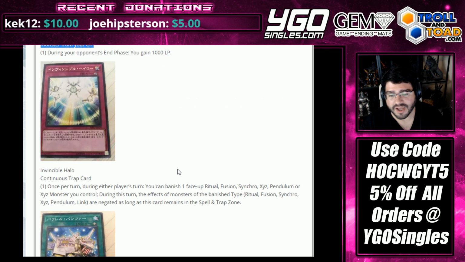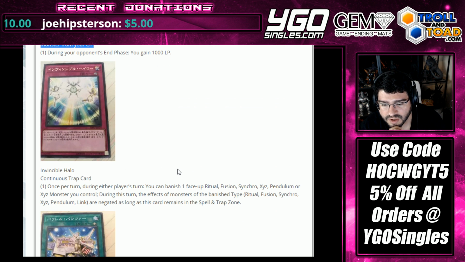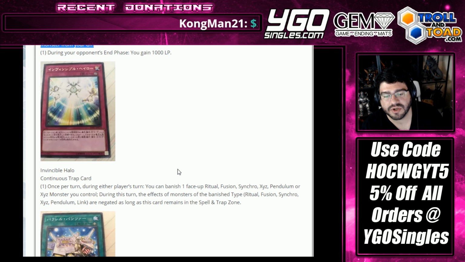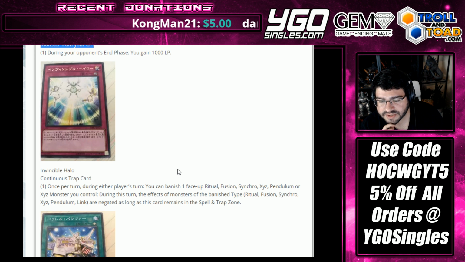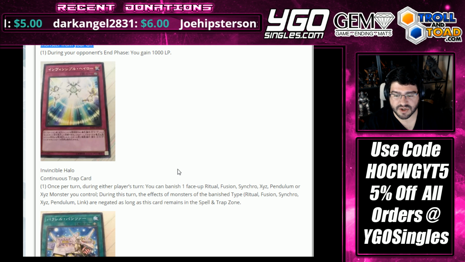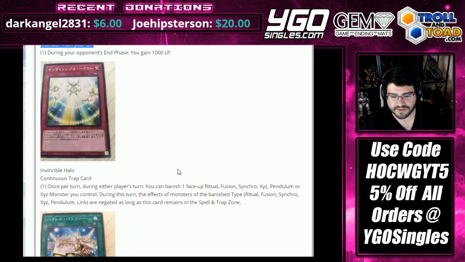Synergy! Invincible Halo. Continuous Trap Card, once per turn. During either player's turn, you can banish one face-up Ritual, Fusion, Synchro, Xyz, Pendulum, or I believe this is supposed to be Link monster you control. During this turn, the effects of monsters of the banished type, Ritual, Fusion, Synchro, Xyz, Pendulum, or Link, are negated as long as this card remains in the Spell and Trap Zone.